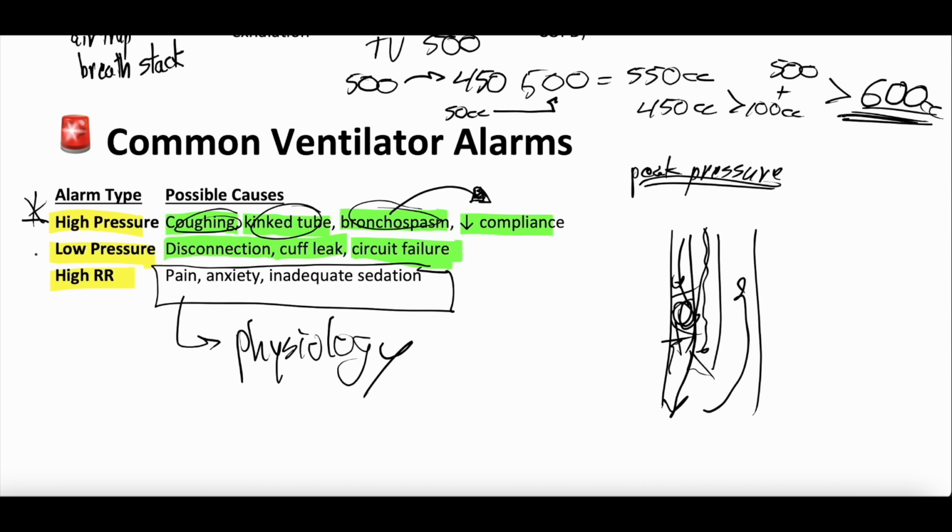Really high pressure and low pressure basics are these here. Always run the circuit. If there's one thing to take away, it's always run the circuit. All right, make sure everything's connected, make sure nothing's bitten, kinked, disconnected, fallen off, clogged. And after that, it's a little easier to then think about the patient itself, with what physiology could be going on leading to these things.